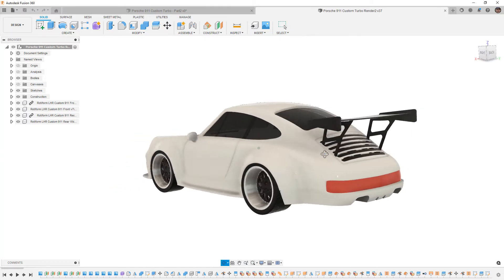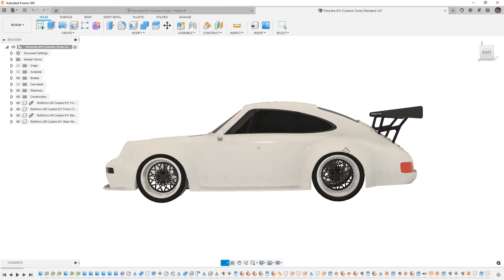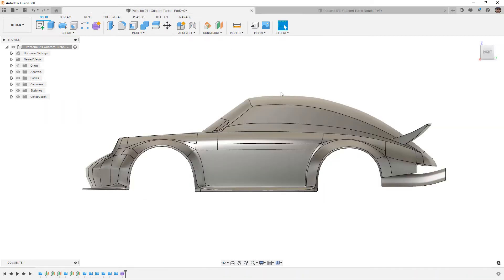What we see on screen is essentially our end result. After we did the body, I took a look at things and there are a few areas I want to change. We're going to talk about those, figure out what we need to do next, and you can download the dataset from the description or carry on with your own. We want to look at the shape of the body and make any last changes before we start adding detail.